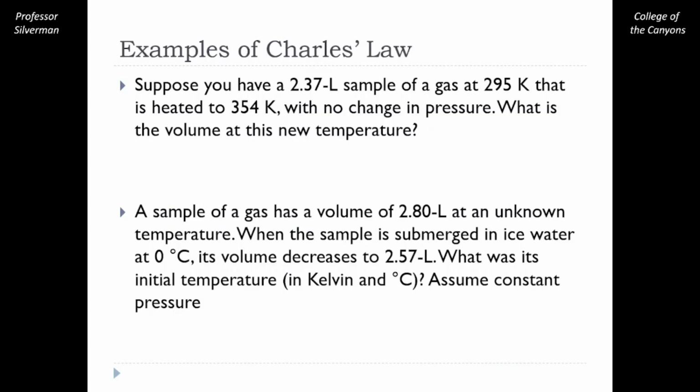We have some more calculation style questions to practice with. Suppose we have 2.37 liters of our gas at 295 Kelvin. It's heated to 354 Kelvin. The only things changing seem like they are volume and temperature. So we can use our nice Charles's law equation. We're trying to solve for volume. I'm going to do the algebra first and then fill in our numbers from there.